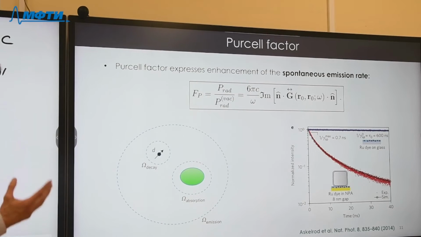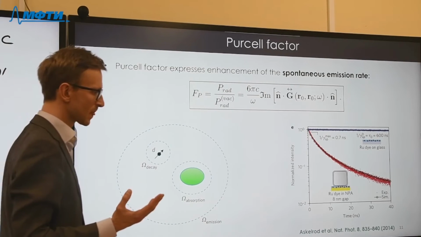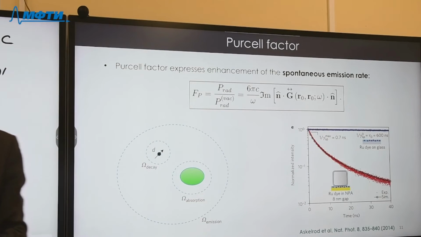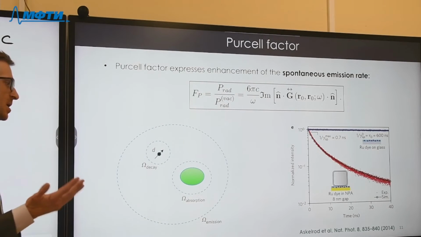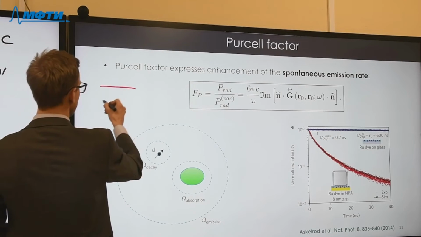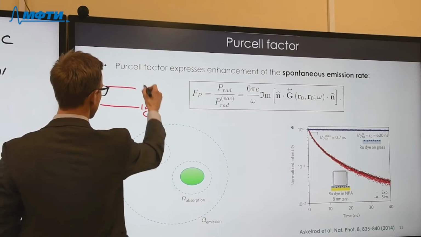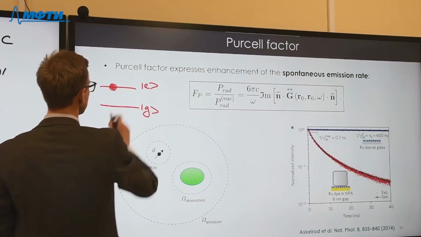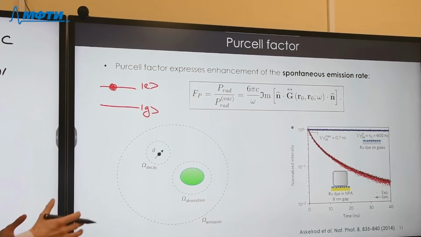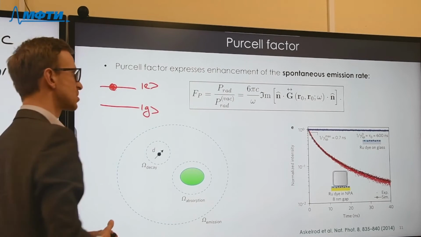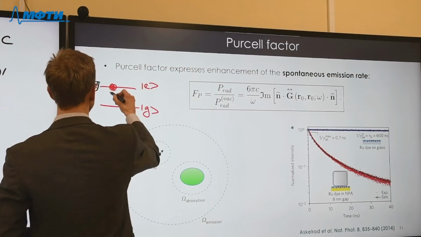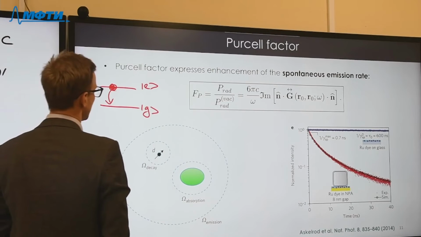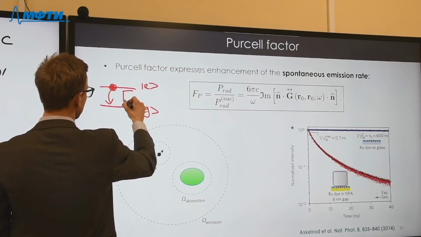Let's say that our point source that we are considering is in reality a molecule or an atom or some organic dye, quantum dots, an exciton, something that has two states. It has the ground state and it has an excited state. And the molecule, the two-level system, is initially prepared in the excited state. And then, because this thing interacts with vacuum fluctuations of the surrounding environment, it wants to decay to the ground state with the lowest energy. And that process happens at a certain rate, gamma.